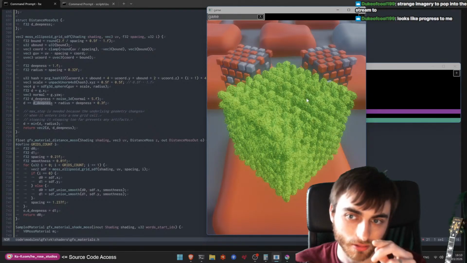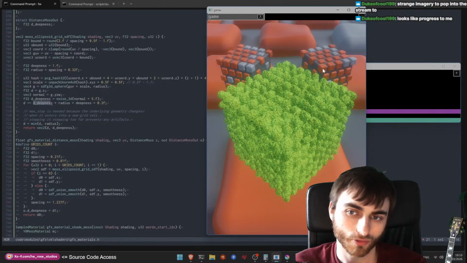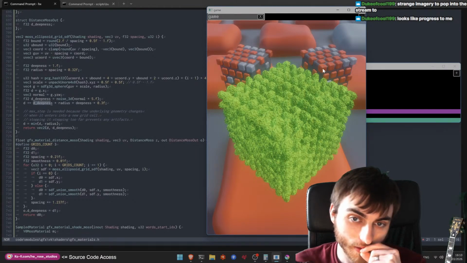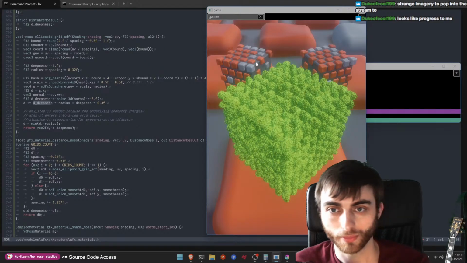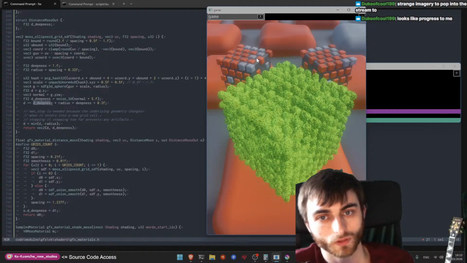How do we get the brick? How do we get the moss on top of the brick, and only on top of the brick surface, maybe?